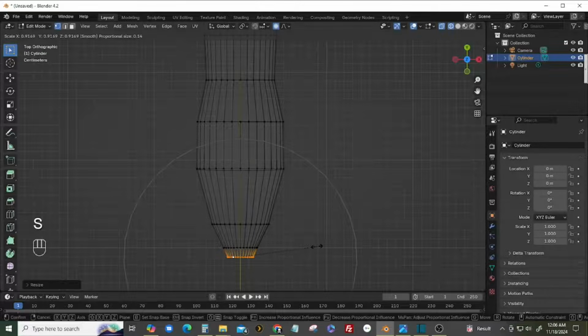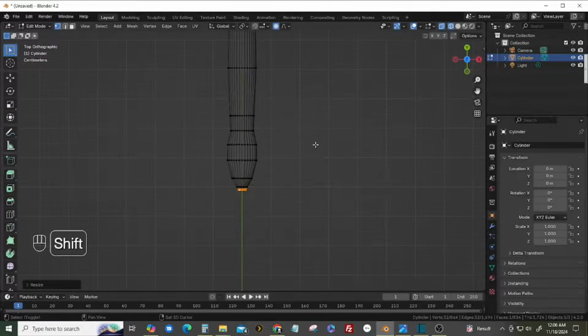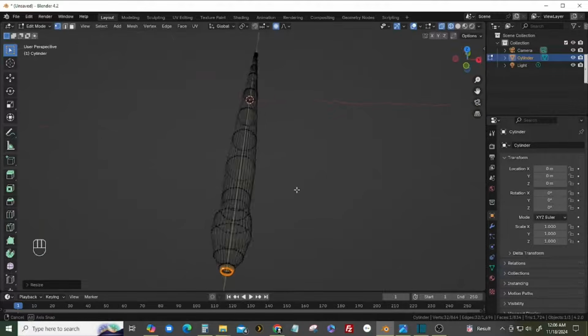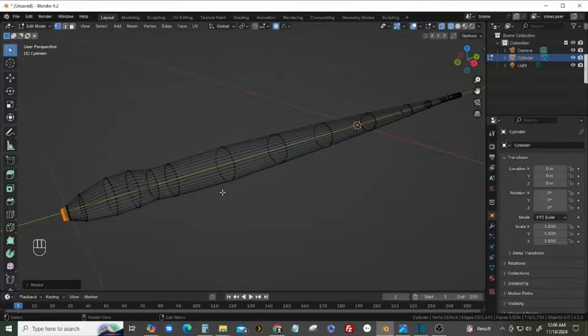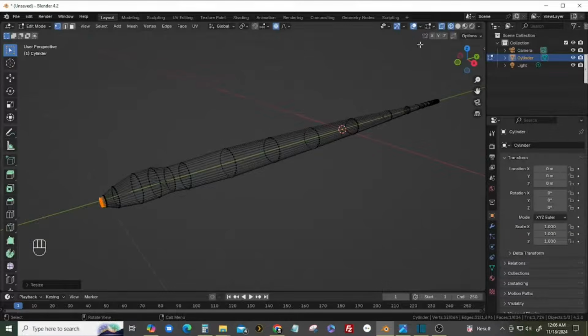Just keep scaling. Getting this in a little bit more. And this is going to be a rough model of a snake. This is something you're going to see off in the distance. It's not meant for close-up hyper-realism. This just has to look snake-like, kind of give you that idea that it's a snake.